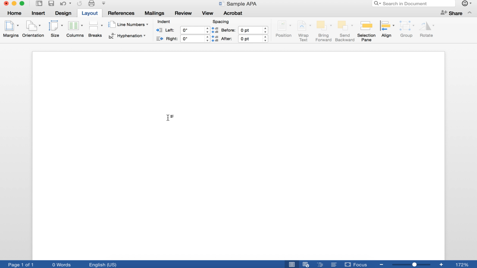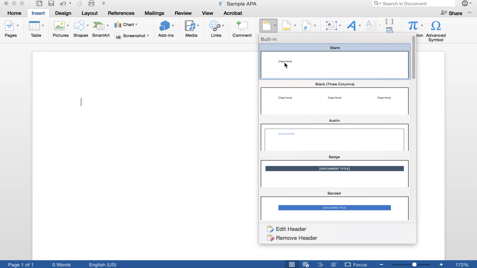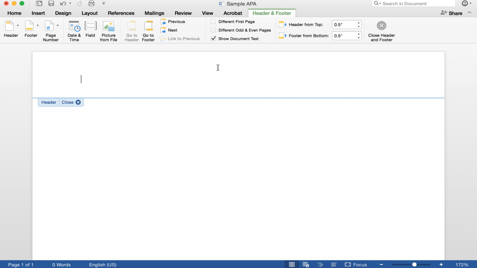Now, what I'm going to do is go ahead and insert a header. Now, the thing with APA is the header that's on your title page is actually just a little bit different than the header that is on the subsequent pages. So once we're on that first page header, there's a really easy way to make sure that your headers don't get mixed up. You want to check off the box that says Different First Page. Now that box is right underneath the header and footer tab. So once you check that, you'll be good to go.